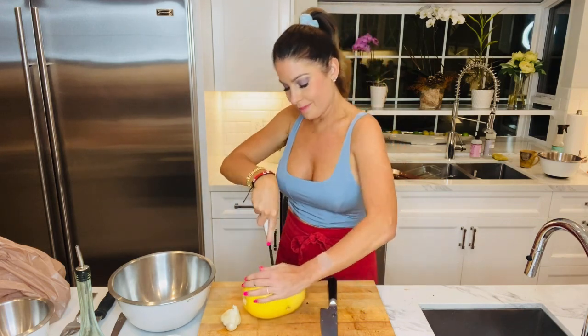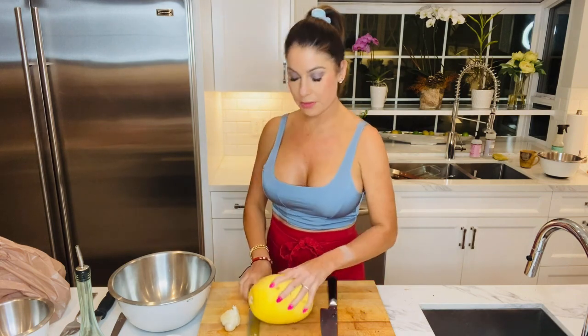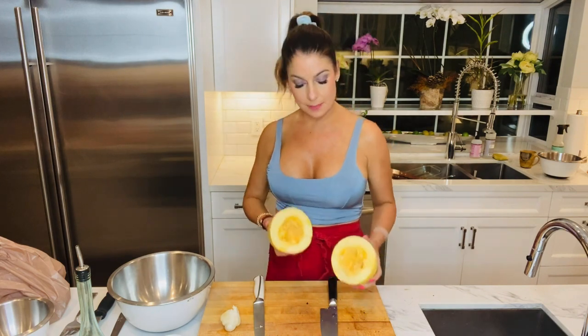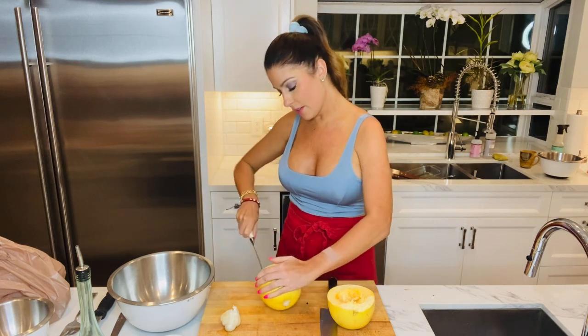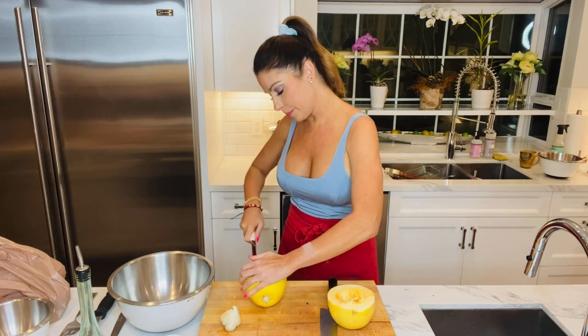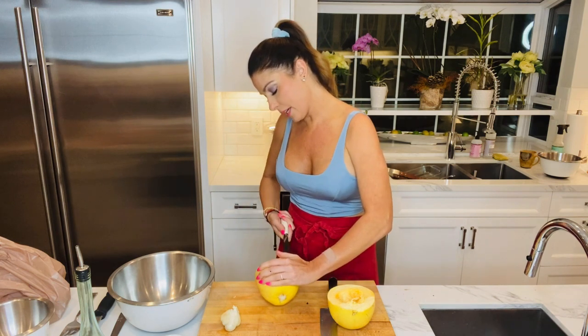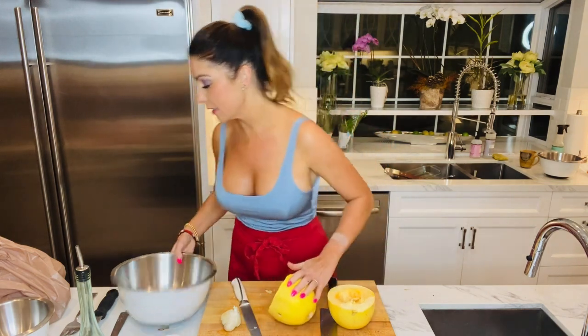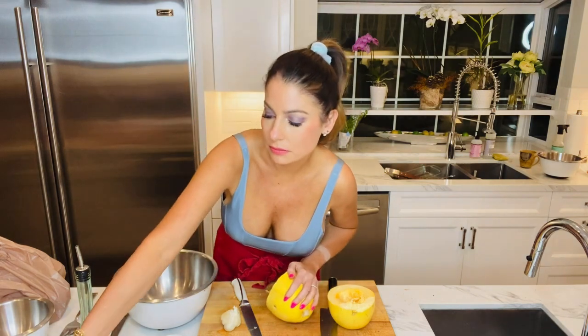They're a squash. So you just want to break through the hard shell, and then inside, it kind of looks like a pumpkin, like a tiny pumpkin. There are seeds and we want to scrape these seeds out. There are lots of different ways to get the seeds out. You should be careful, and I especially should be careful because I cut myself all the time. But what you can do is also take a spoon and just scrape them out. I like to kind of loosen the sides up around the edges with a knife. And I'll show you how to do one. Where is my spoon? We'll use this one.